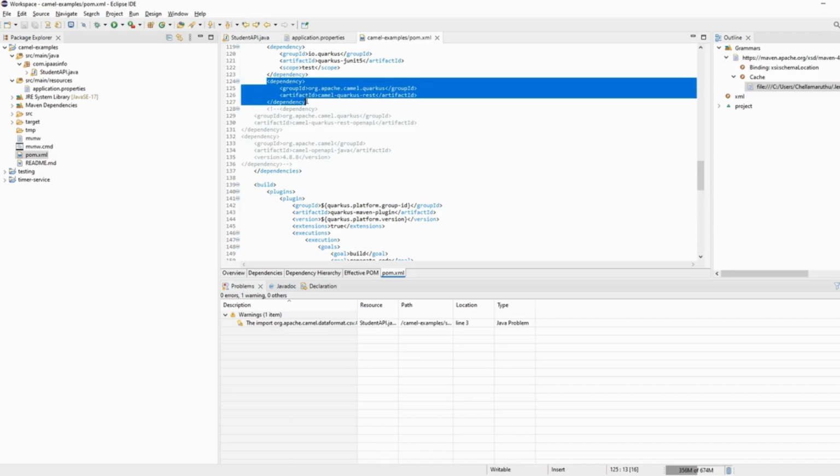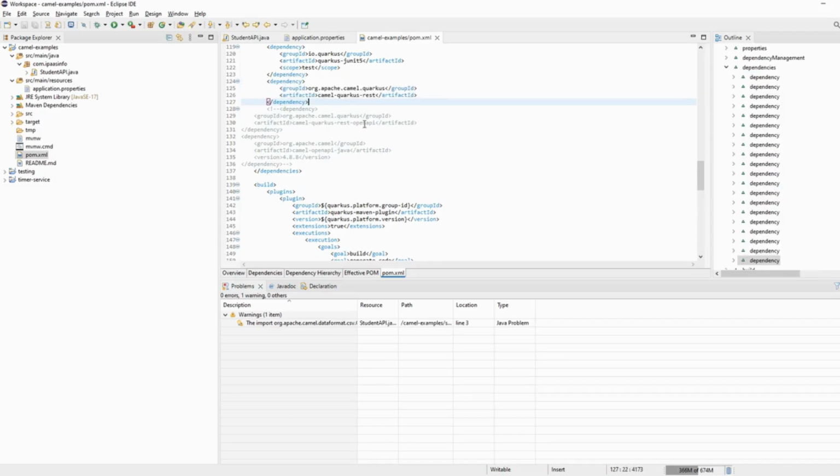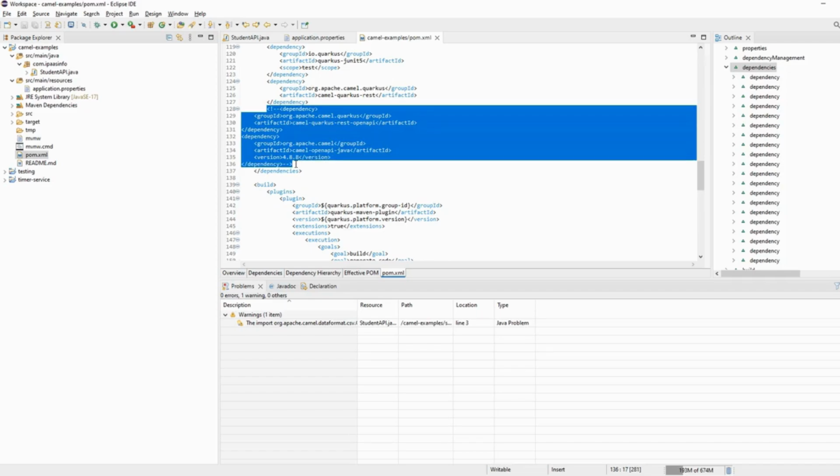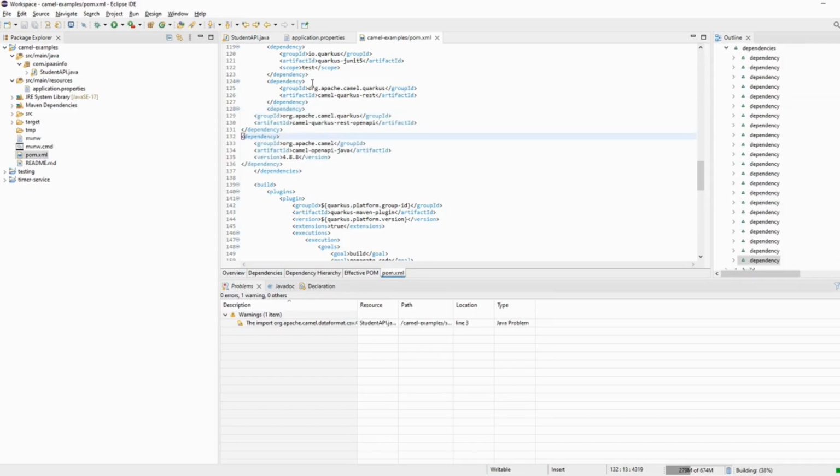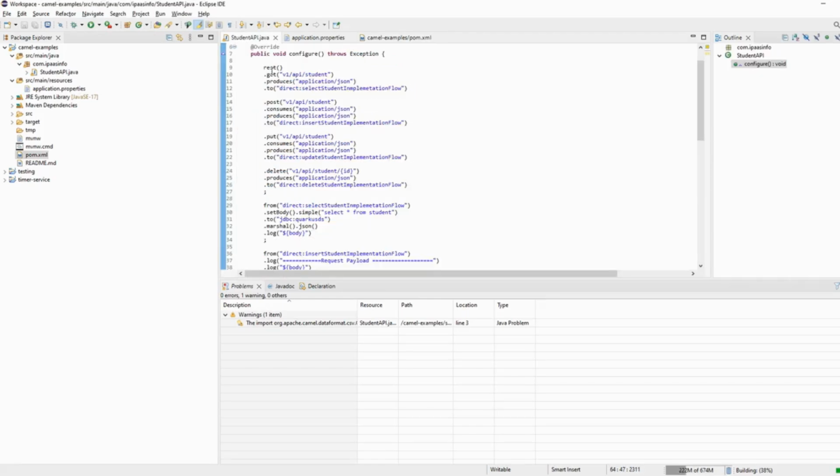For this REST API, we have to use this dependency. And to generate this OpenAPI spec, we have to use Camel Quarkus REST OpenAPI and Camel OpenAPI Java. These 2 dependencies we have to add. I have added them. Then we have to add the REST configuration in our DSL.